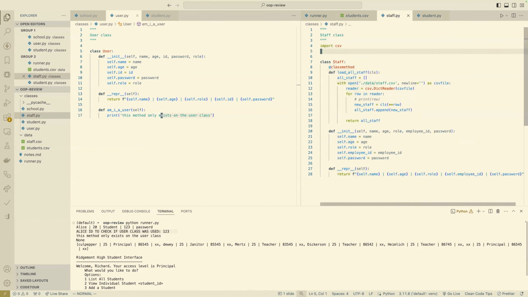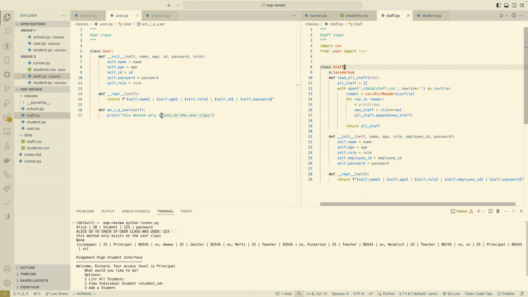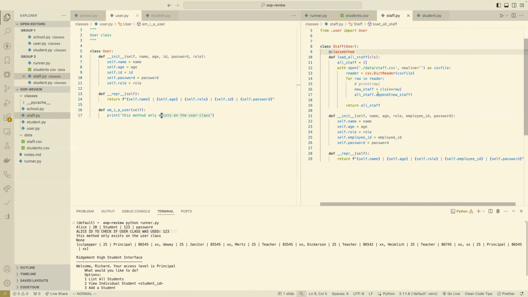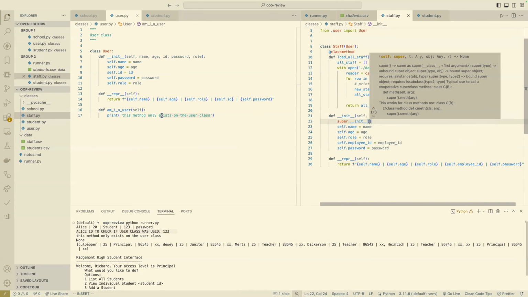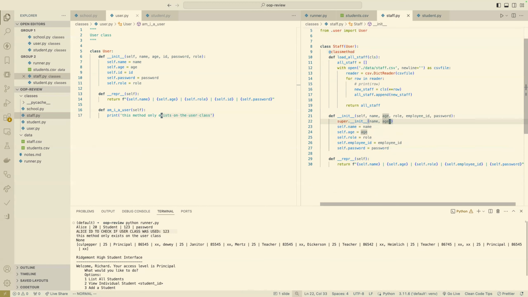And in fact, we can see that in action here right now, where we want to inherit user. And again, all of this should be almost the same. And we can do super dot dunder init and pass a name, age. And the fact that role is third here, but last with student is gonna drive me nuts and should be fixed, but it means touching other things as well, so it is not going to be fixed right now. So this is just gonna be wonky. We need name, age.